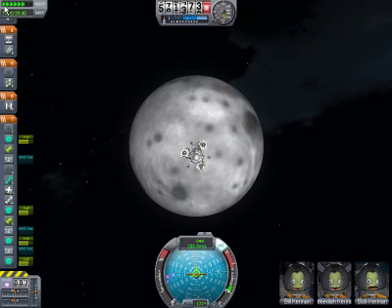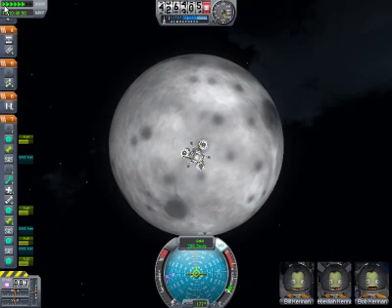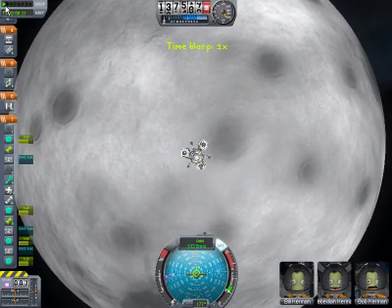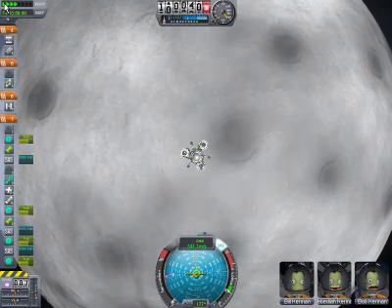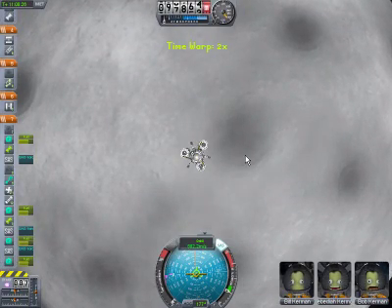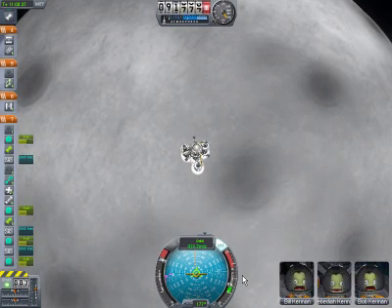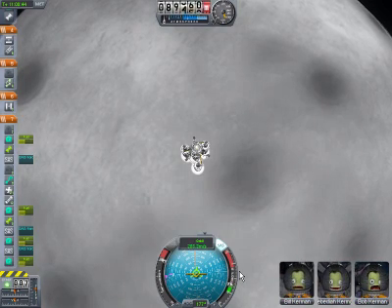So I'm going to basically descend until about 100,000 or maybe 50,000, and then do a retro burn just to make sure we're not going at crazy speeds. Whoops. We're all right. Our speed is actually pretty nutso here, so I'm going to start thinking about a retro burn. Right around here looks good. I'll bring it down to about 200. Actually, I think 300 is perfect. I'll bring it down to 200. I may as well be careful.